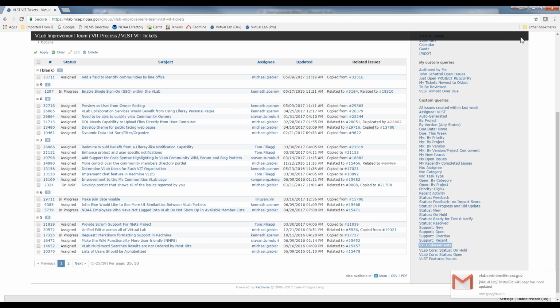So the preview of user as owner settings, we're just starting to look into that. Like I think I've mentioned in the past, there is an impersonate capability within VLCS, but we have to be careful with that because it really does treat you as the other user. So it could be abused.